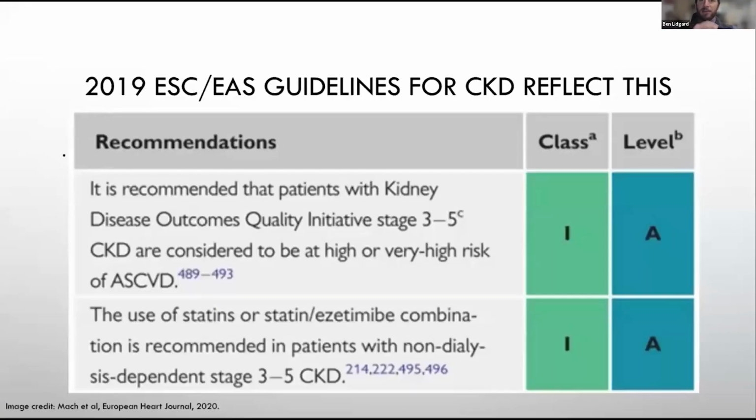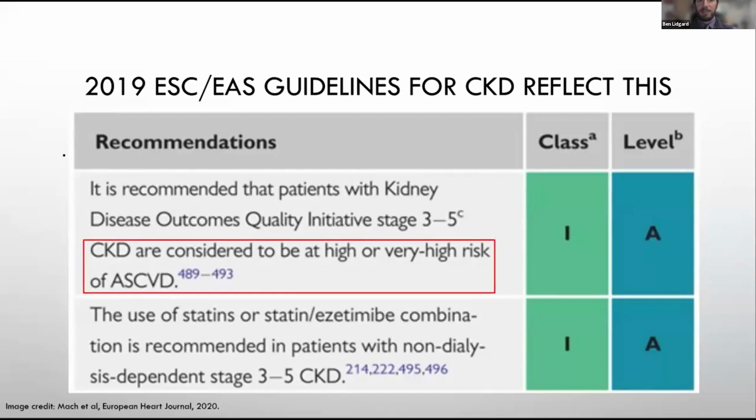I'd like to compare briefly how the KDIGO guidelines differ from those of the 2019 European Society of Cardiology and European Atherosclerosis Society guidelines. So the ESC-EAS actually considers that all patients with KDIGO stage 3 to 5 CKD that are not on dialysis are at least high, if not very high risk of ASCVD. And that, I think, is what Viner et al. and our paper in CRIC would agree with. It seems like CKD just bumps up your ASCVD risk score, and the risk scores might not be the most reliable in this population. And they recommend that all these patients, regardless of age, get a statin.